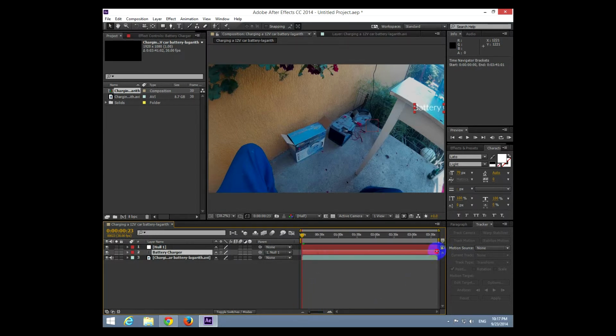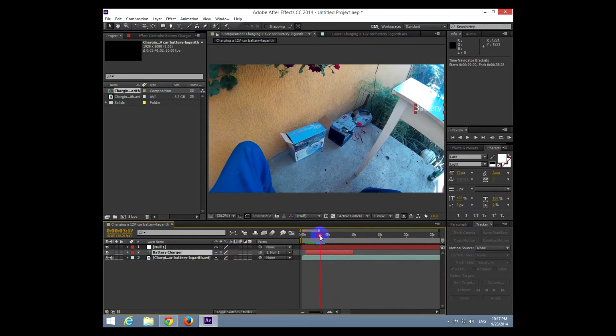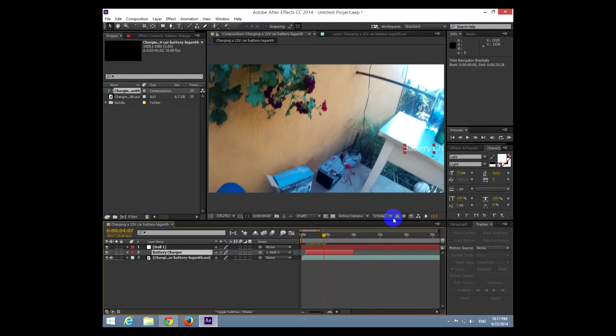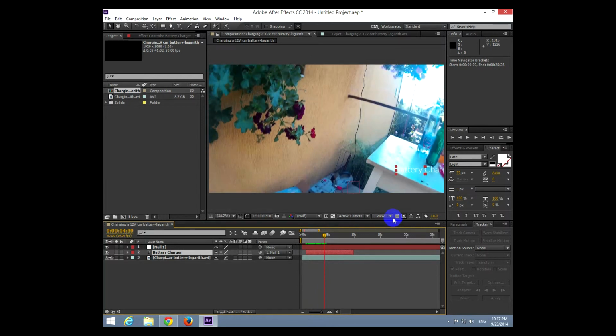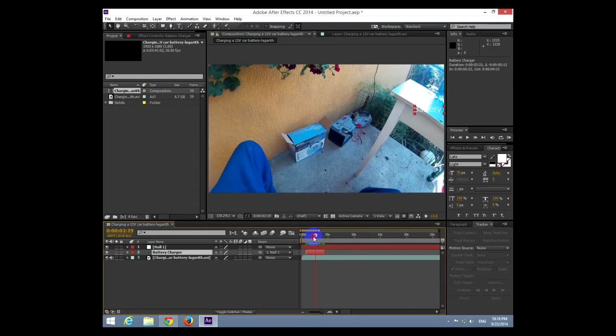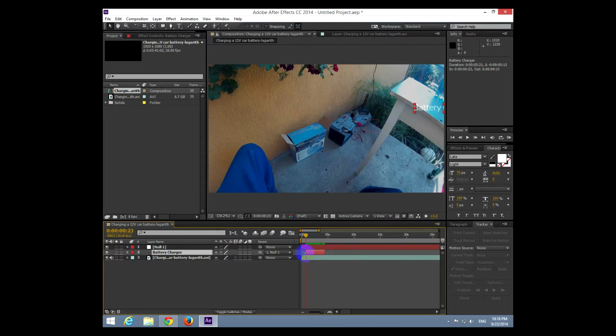Now let's zoom out and drag the end down, because it does not have to be shown all the way in the entire clip, and only till here where the charger is visible. Let's go back one frame, Ctrl plus left arrow, oops, Ctrl plus right, till there. Okay, and drag the end, hold down shift to jump to the cursor. Now let's go to the beginning, hold down shift again to jump the cursor to the text, and double click the text.